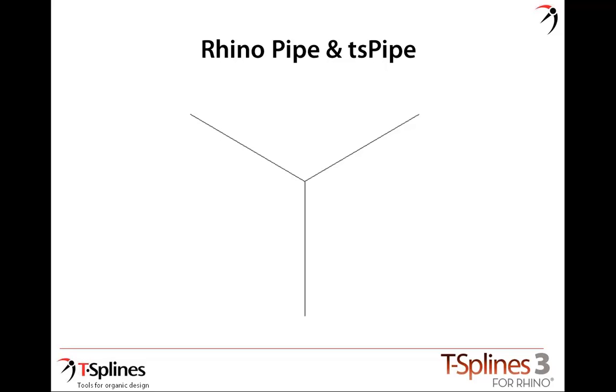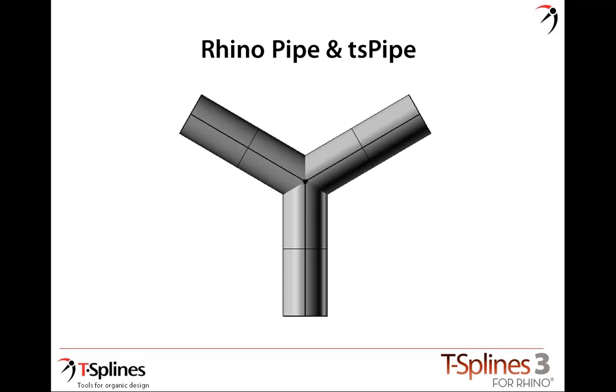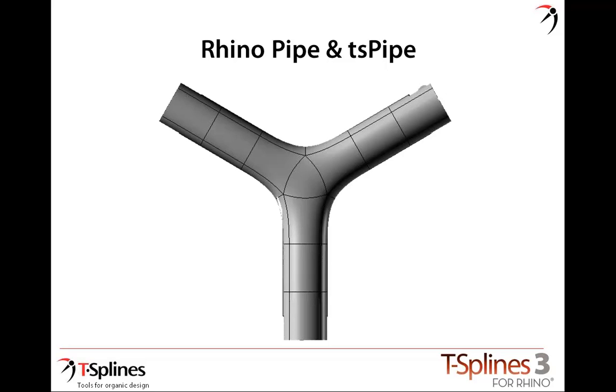One of the big advantages that the T-Spline pipe does have over the Rhino pipe is when you've got multiple curves coming together. So here I've got a Y joint with these 3 curves. If I do a Rhino pipe, I'll have to pipe each individual curve separately, and then now I've got these 3 solids that I have to try and figure out how to Boolean and fill it if I want that to be a smooth joint. With the TS pipe command, it's smooth by default.